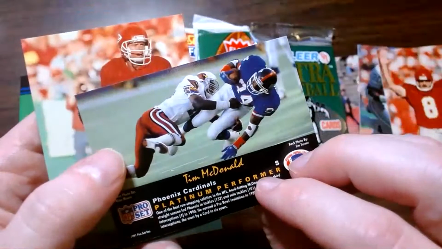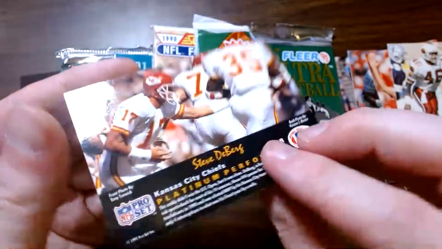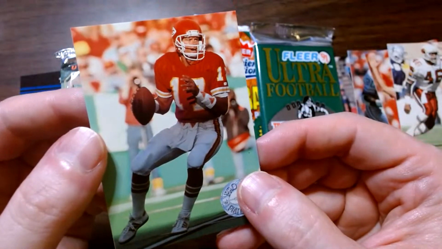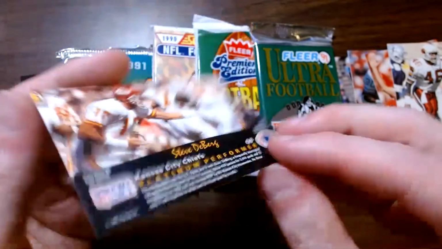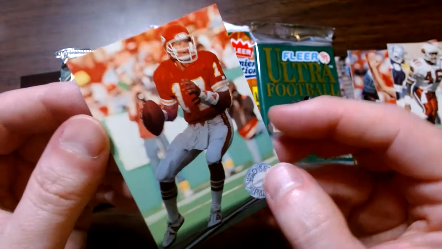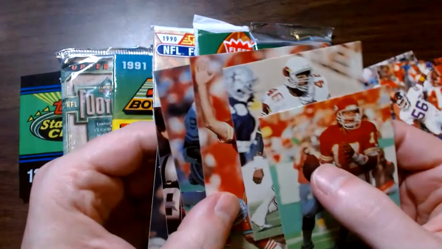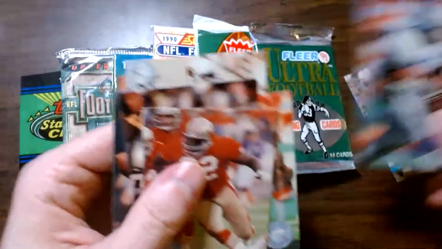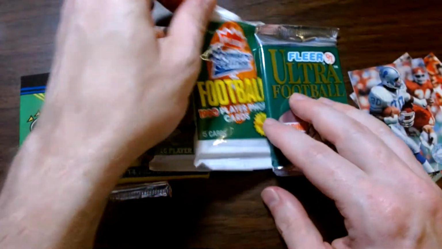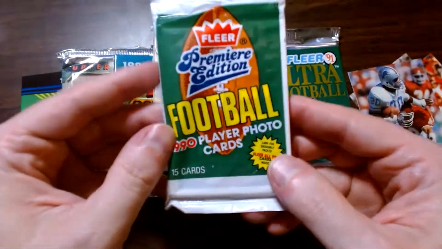Number 46 for the Cardinals is Tim McDonald, and we understand that that is Steve DeBerg, not the Chiefs quarterback we might have been looking for, Joe Montana. I think he was a season or two later with the Chiefs. Steve DeBerg. Barry Sanders back to the top of the pack with LT, honorable mention. Let's go on to Fleer Premier Edition 1990 football.